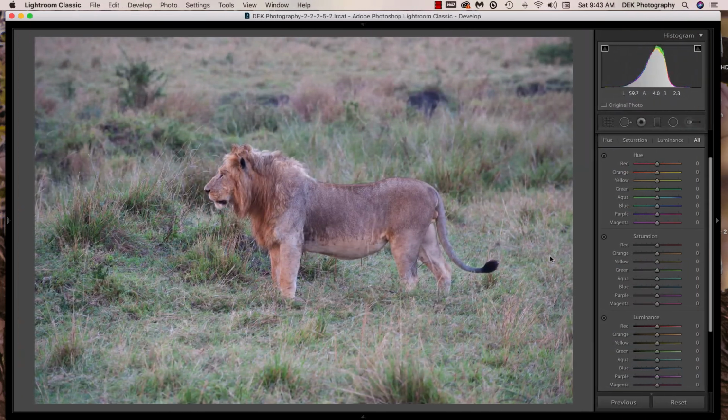Another nice thing about the targeted adjustment cursor is it depends on where you put your cursor as to what tones are going to be affected, because only the tones underneath the cursor will be affected when I click and drag down. If I want to darken this lion a little bit, if I click and drag down, I can darken him that way. I can even bring out a little bit more red in his mane. But if you look at the histogram, when I do that, very little change is being made in the histogram because it's only these colors that are underneath the cursor that are being affected.